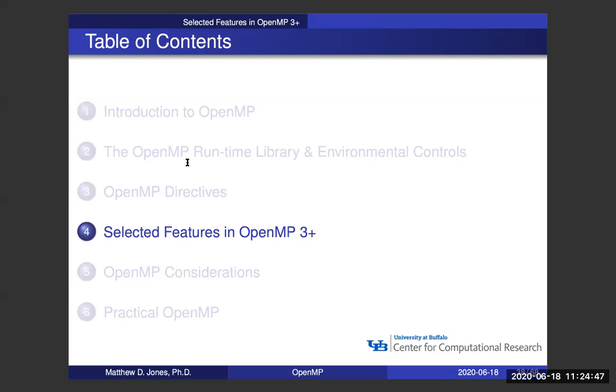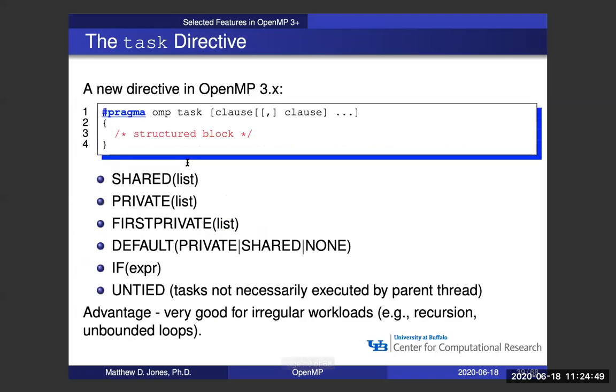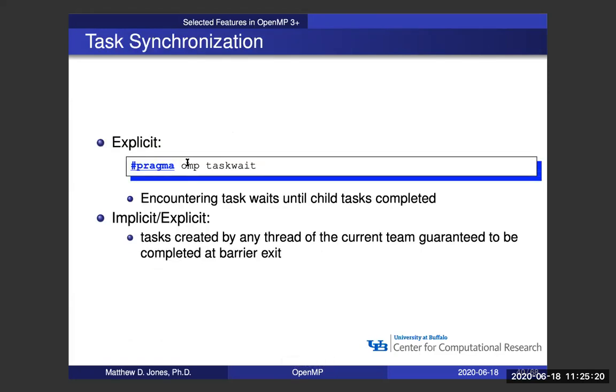Let me talk for a quick minute about some of the more advanced features that have been added in more recent versions of OpenMP. There's a task pragma that's available now. You can actually use this for highly irregular workloads. Everything we've looked at up to this point has been very directed towards loop level parallelism or functional parallelism. This is more task oriented. You can use this to fill in the gaps for what was missing in the constructs that we had before, especially if you want to do something that's recursive, for example. And you can synchronize the tasks explicitly with an OMP taskwait.